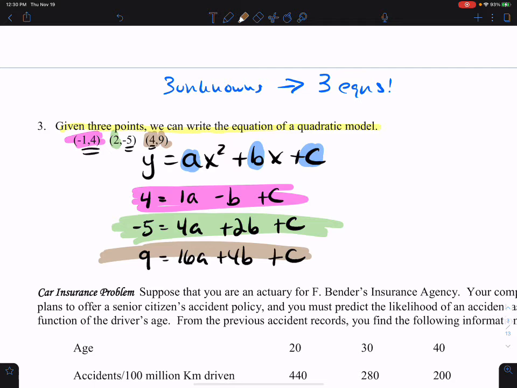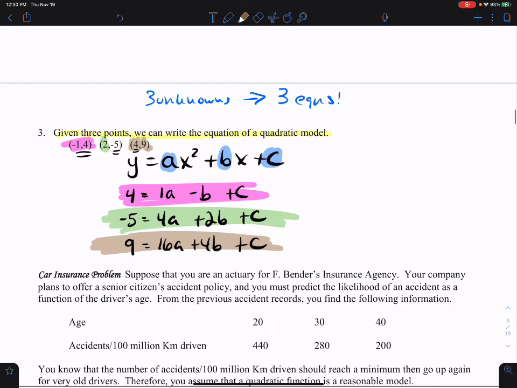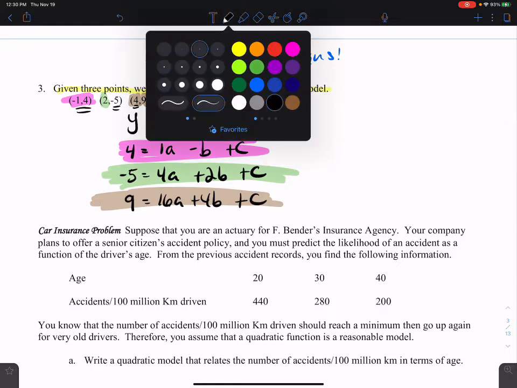So by using those 3 points, we now have a system of equations. And with these systems of equations, we can definitely solve them by hand using elimination or substitution, whichever one you would want. But what we'll say moving forward, unless it specifically tells you to use a method like substitution or elimination, you can go ahead and use your graphing calculator. What I mean by that is just simply write a system or a matrix equation.